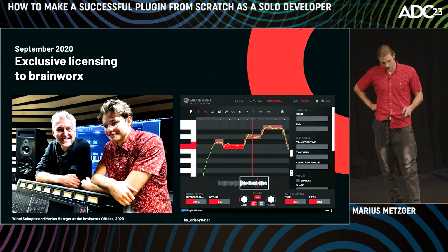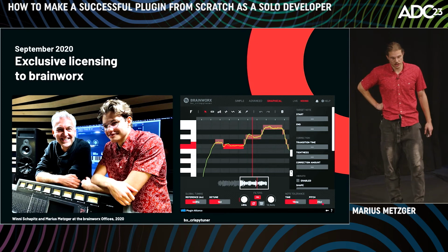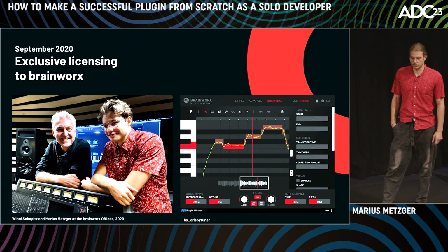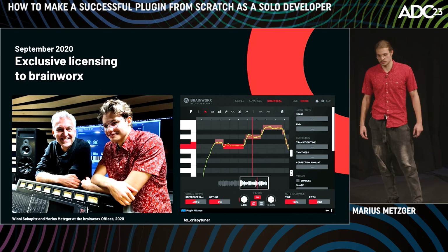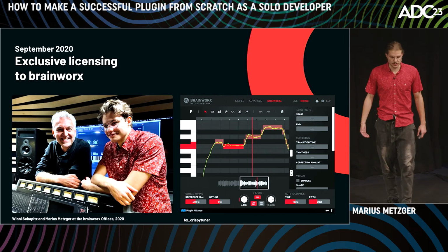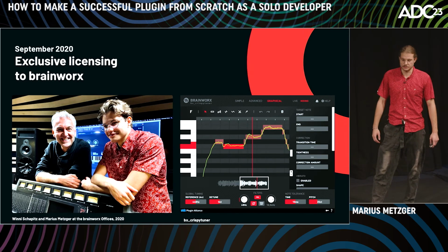Yeah, and then after, I think, about a month, I got a call from Dirk Ulrich, who was the founder and owner of brainworx and Plugin Alliance. And he said, hey, saw the CrispyTuner. Apparently, they were somewhere on Facebook asking around which pitch correction plugins are good, and somebody said CrispyTuner. And then he looked at it and he called me and he asked, hey, can we also distribute CrispyTuner on Plugin Alliance, because we don't yet have a pitch correction plugin. And then I just said, you know what, you can just buy the whole thing off of me. And that's what happened.